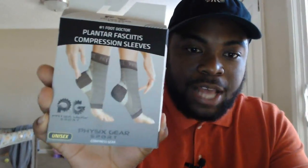I might need some scissors here. Nope, I don't need them. So these are my socks that just came in right here, as you can see. This is the item that I purchased off Amazon by going to a website called Bitcoin Superstore, as you all saw in this video. I was able to use that site to help me purchase an item off Amazon with my Bitcoin. My camera's falling here, so with my Bitcoin. So yeah, these are my socks for plantar fasciitis. Definitely going to help me out with this foot pain here.